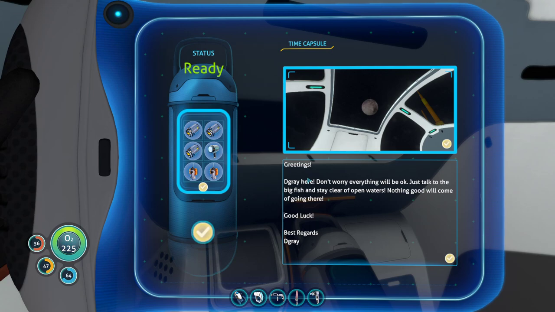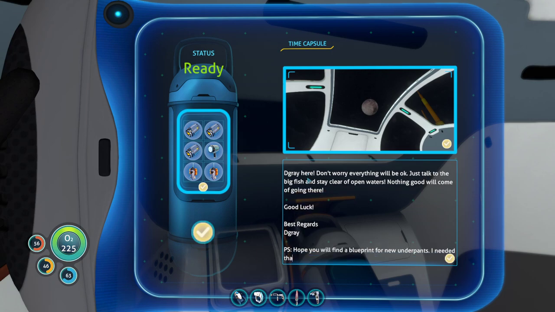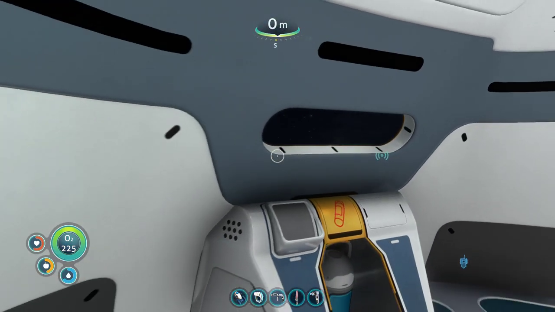Wait, need one more thing, as one of you commented at one point. P.S. Hope you will find a blueprint for new underpants. Winky smiley face. I needed that a lot. Okay. Time capsule ready.